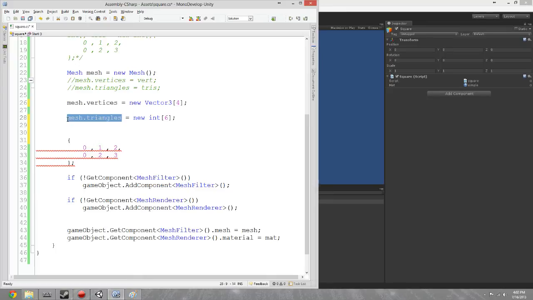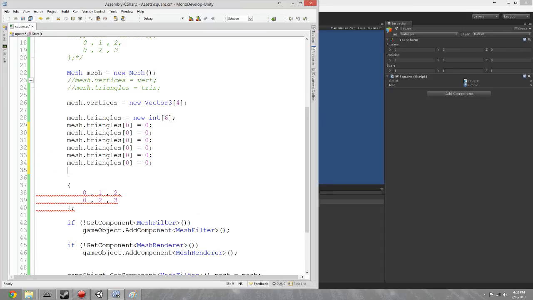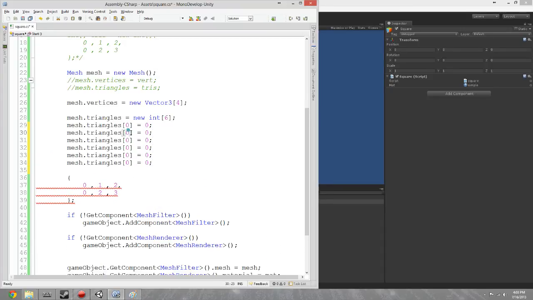So mesh vertices 0 is going to be equal to 0, 6. So if we do it this way, it's going to be 1 2 0 2 3.